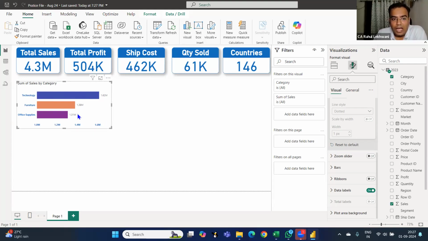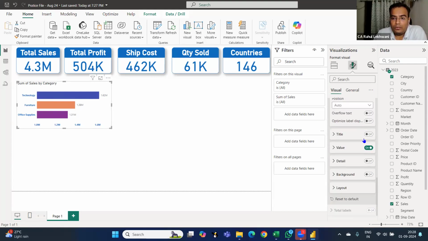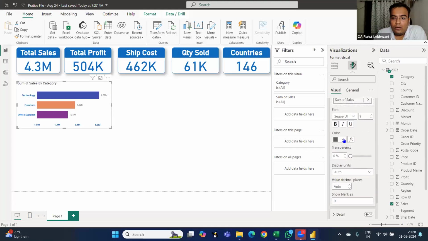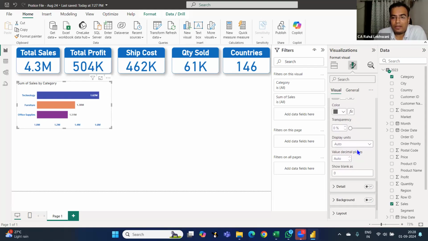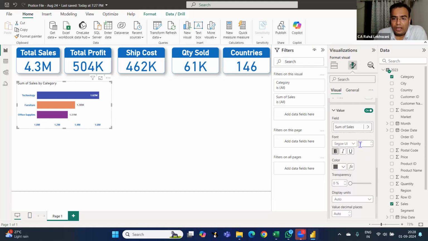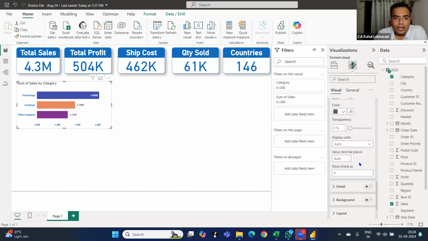Okay. So here I can either have the x-axis labels, or I can show it like this also. I can show the exact numbers also. Under data labels, you have some settings that you can do. Values, you can make it bold. And under display units, you can change the display units. Right now, millions is fine for me, so I'll keep it like that. Let me just put it as 1 decimal. So 1.6 million, right?